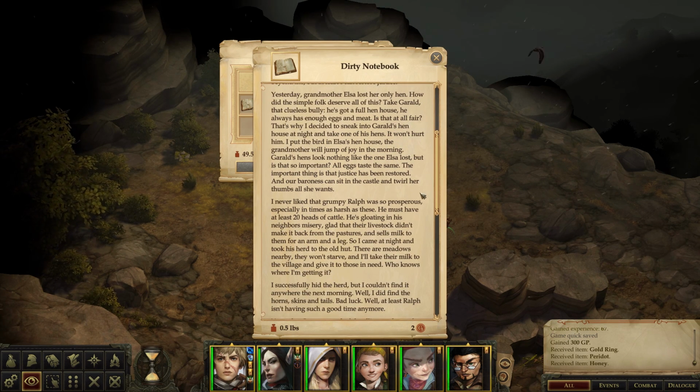Yesterday, Grandmother Elsa lost her only hen. How did the simple folk observe all this? Take Geralt, that clueless bully. He's got a full hen house. He always has enough eggs and meat. Is that at all fair? That's why I decided to sneak into Geralt's hen house at night and take one of his hens. It won't hurt him. I put the bird in Elsa's hen house. The grandmother will jump for joy in the morning. Geralt's hens look nothing like the one Elsa lost. Is that so important? All eggs taste the same. The important thing is that justice has been restored, and our Baroness can sit in the castle and twirl her thumbs all she wants.